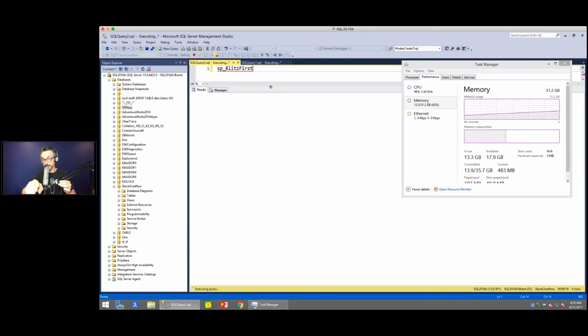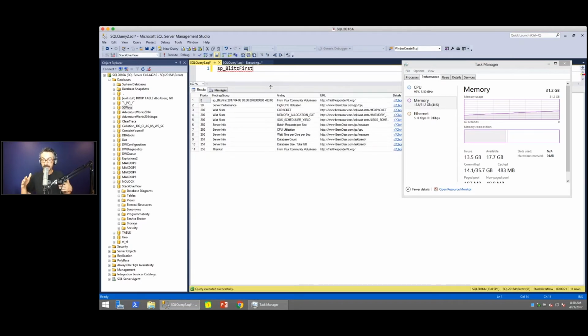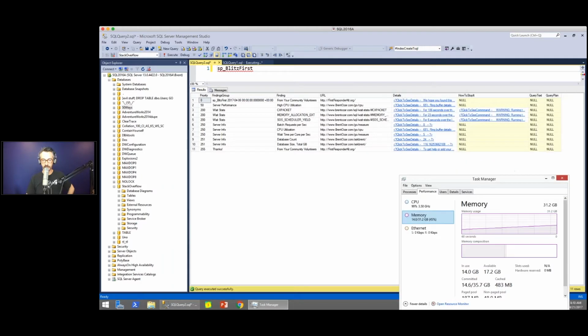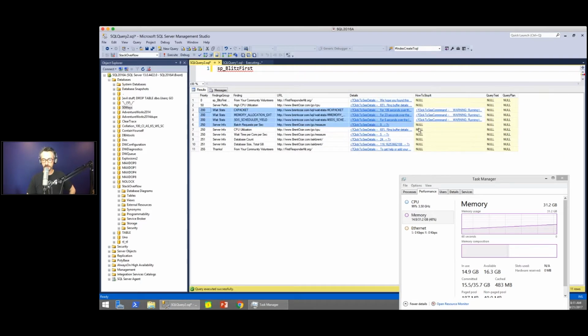You'll also notice I said it takes a 5-second snapshot. It can take longer to run under load, like my SQL Server certainly is under load here. It gives me warnings about what my top wait types are. So I can see here what my top 3 wait types are.